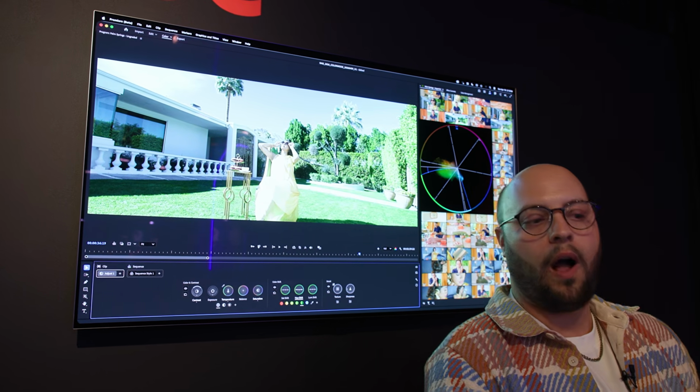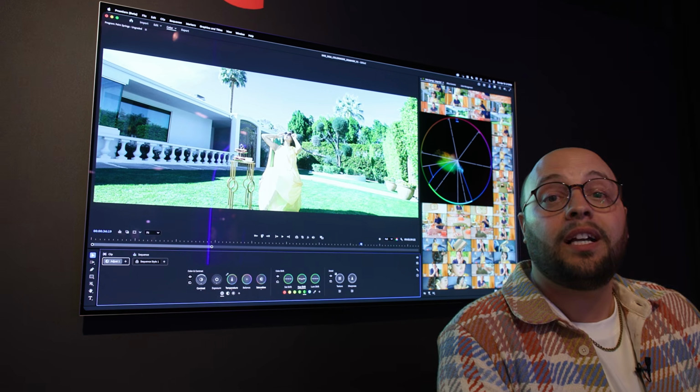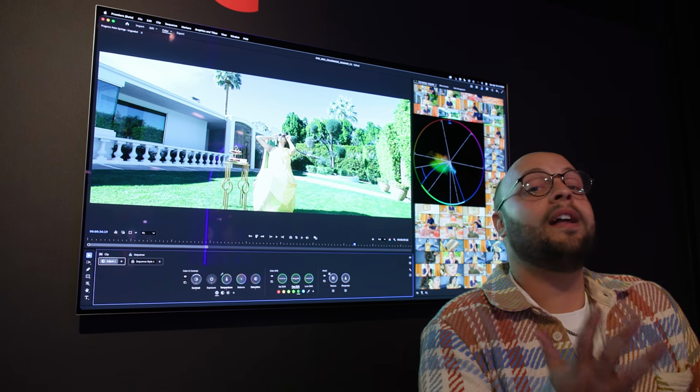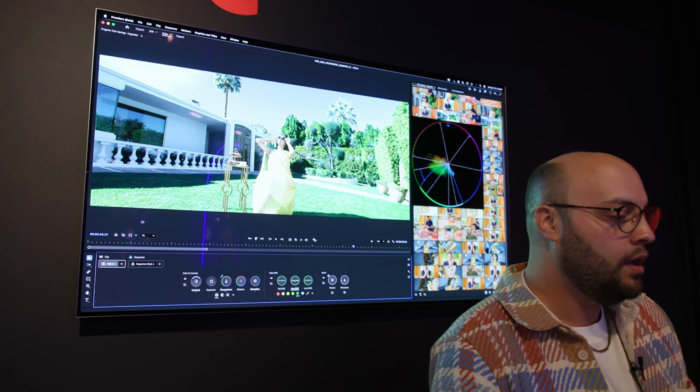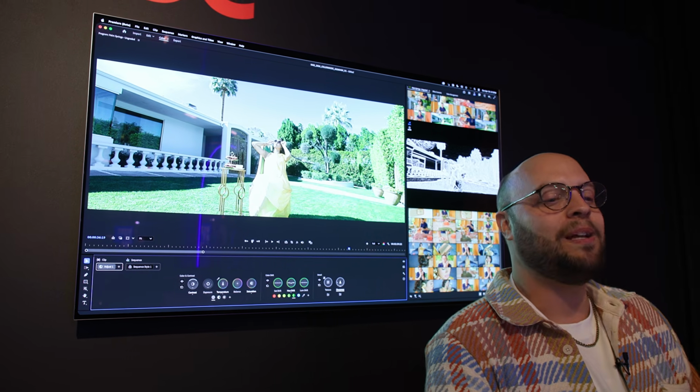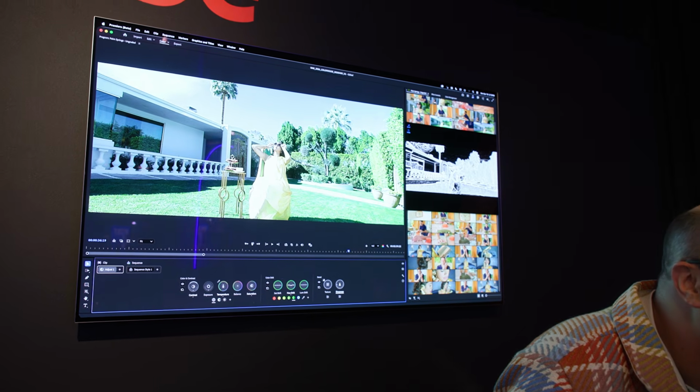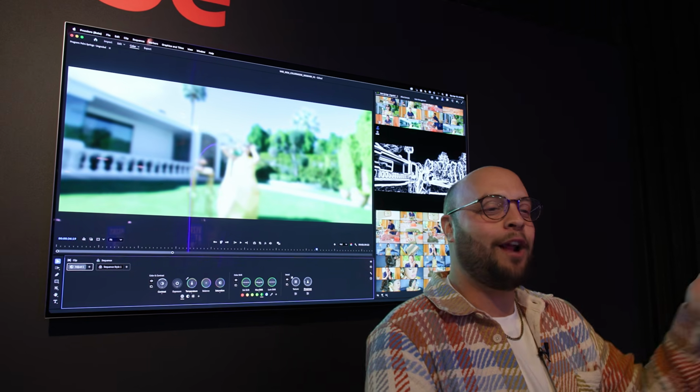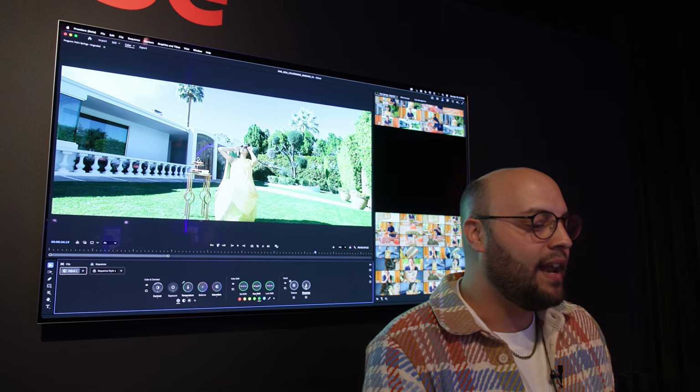And if you're new to pro color grading and pro editing, the system's actually going to help you learn how to be a better colorist as you work. We also invented the world's first texture and sharpness heads-up display, so you don't have to lean in at the monitor every time you want to add critical sharpness. We can see this map of how much we're adding to the image.